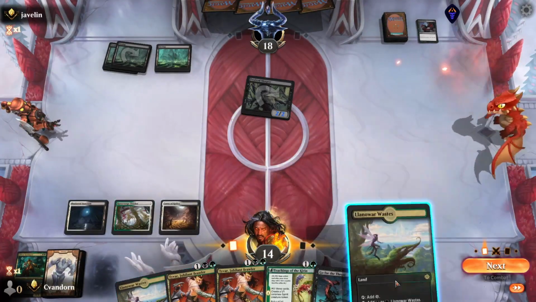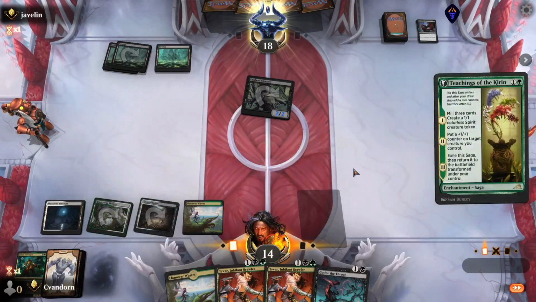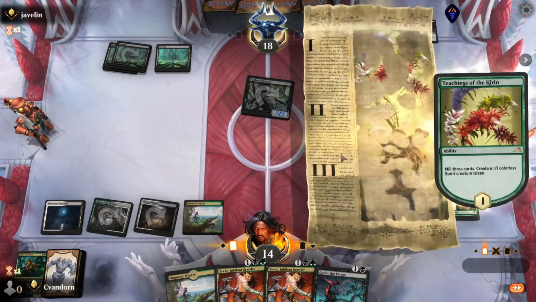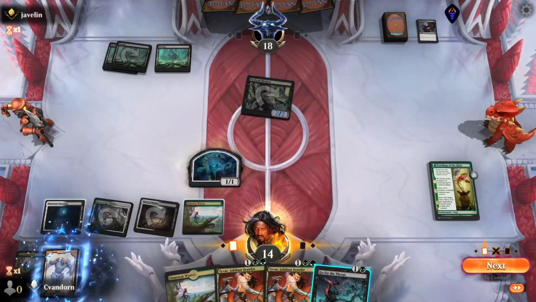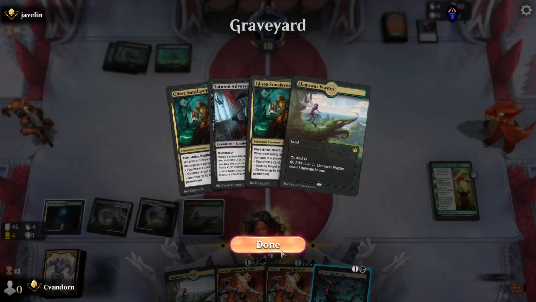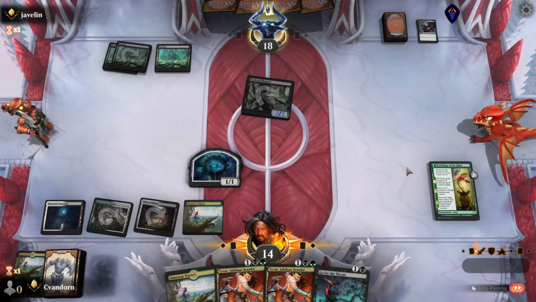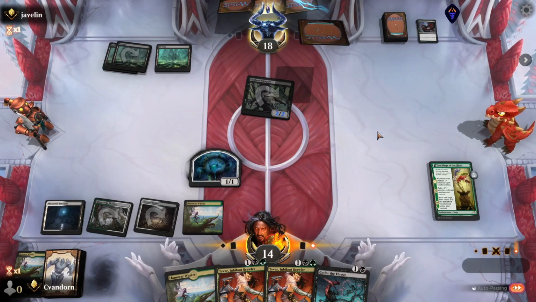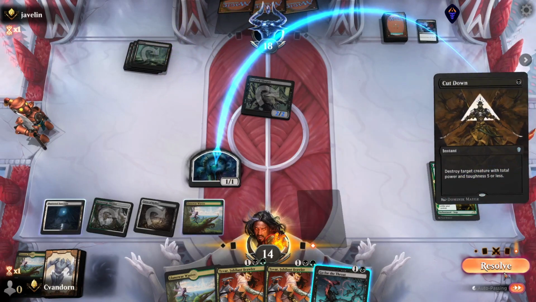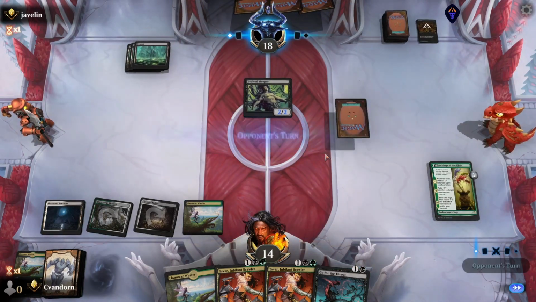We draw another Llanowar Wastes. Let's play a Teachings of the Kirin, and we can hold up our Goat for the Throat. Maybe this can get something into the graveyard that Tyvar can use. Perfect. So there's a Tainted Adversary in there. Let's pass. Opponent's gonna cut down on my Spirit. Kinda rude. We'll pass.